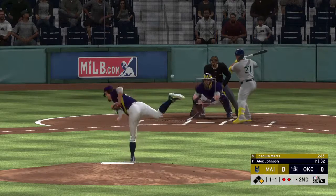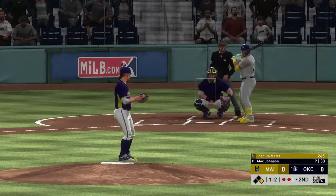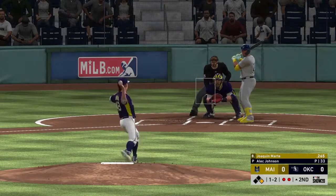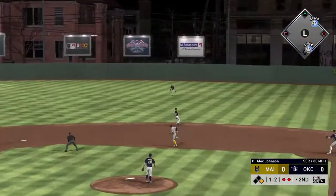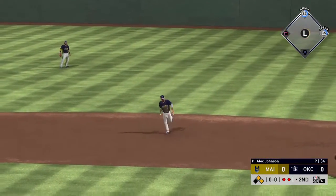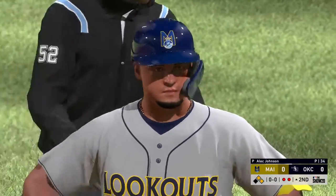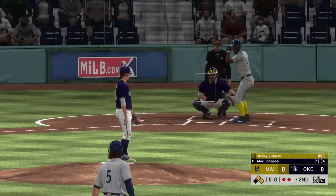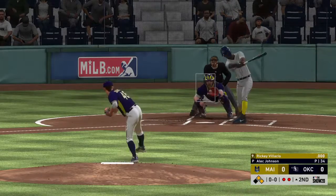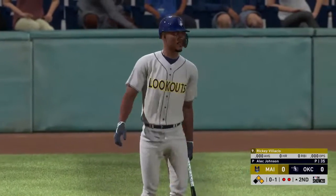Now the 1-1 pitch. Down the first baseline. But this will get foul. It's a ball and 2 strikes. Set to deal on a ball and 2 strikes. Into right field. That's a base hit. And that runner will go no further than second as there are 2 aboard now. Batting ninth, the pitcher, Dinos. So now to the plate, Ricky Villacis, as he'll go after a hard sinker that time and falls behind 0-1.